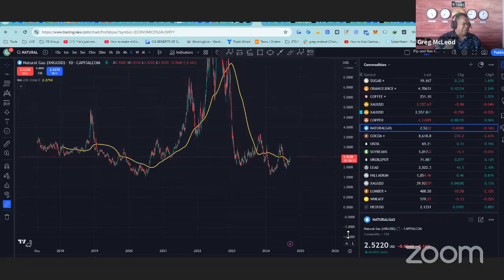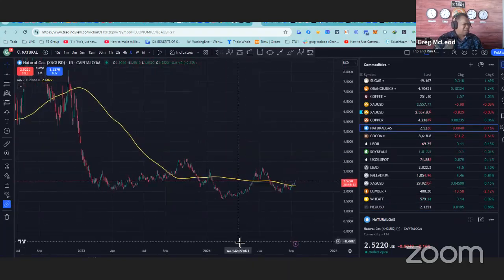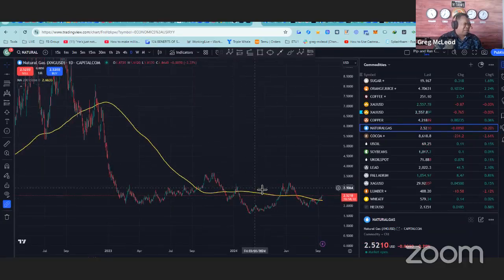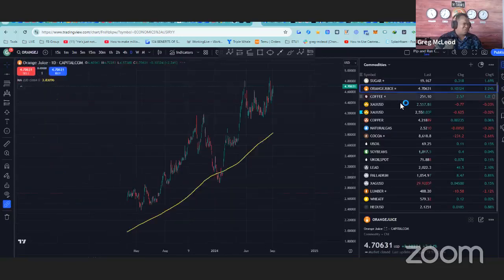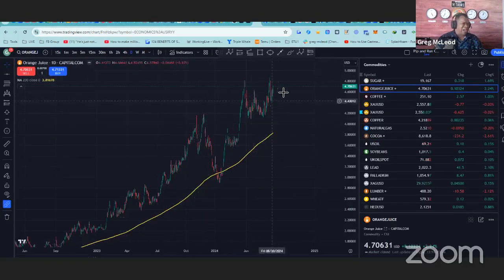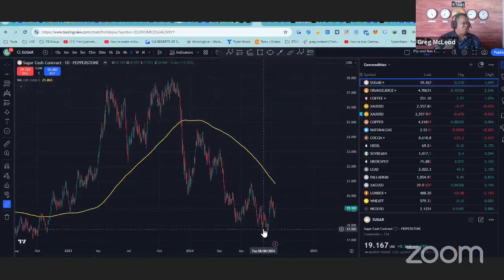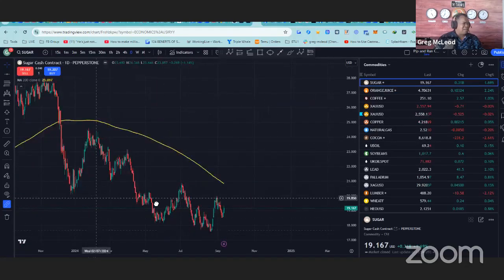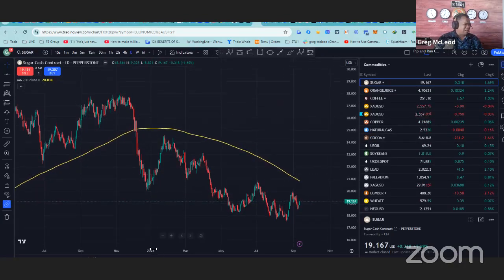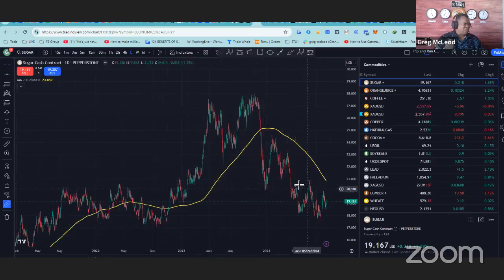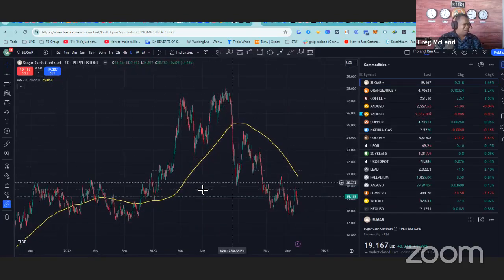And here's natural gas. You can see it came down really hard, and now it's maybe trending back up again. Orange juice from Trading Places. Look at that higher high. Look at that nice trade in orange juice, guys. Sugar is getting ready to rally. Look at that nice bottoming formation, around 19 cents. Why? Because sugar is priced in dollars. When the dollar gets weaker, this is going to shoot up.